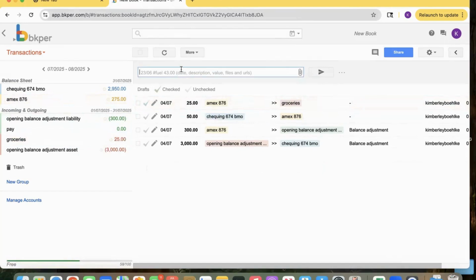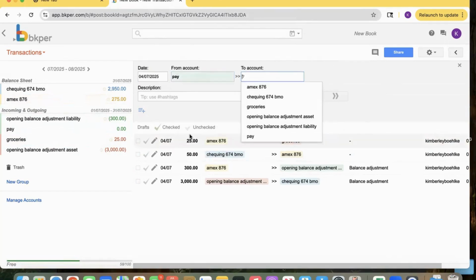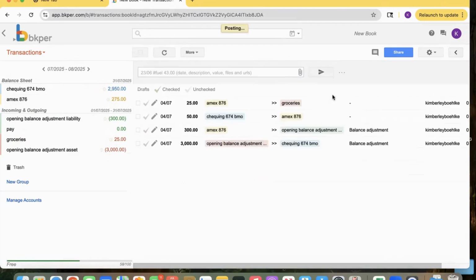In my checking account, I got paid. So it's coming into my checking account. So the from account is my pay, and it's going to my checking account. And it was, I don't know, $4,000. That'd be nice.